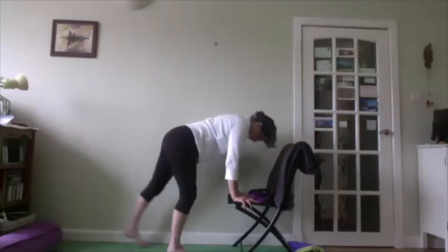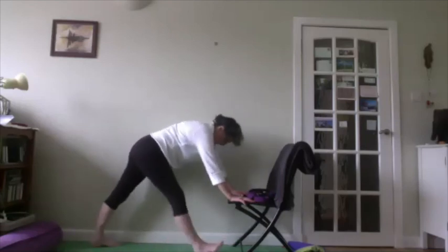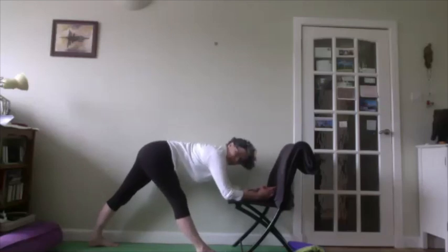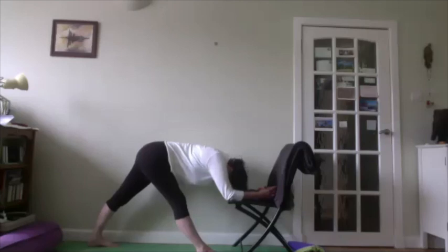For those of you that find that easy and need a little bit more stretch, then you can come to the chair. Lengthening forward. So you'll feel that now in the front leg. Shoulders away from the ears.